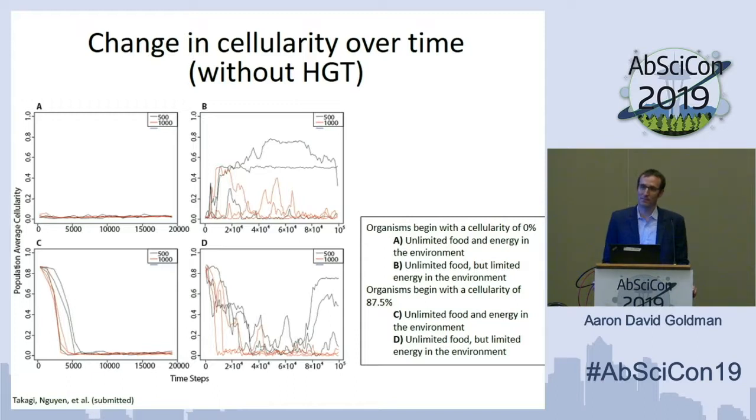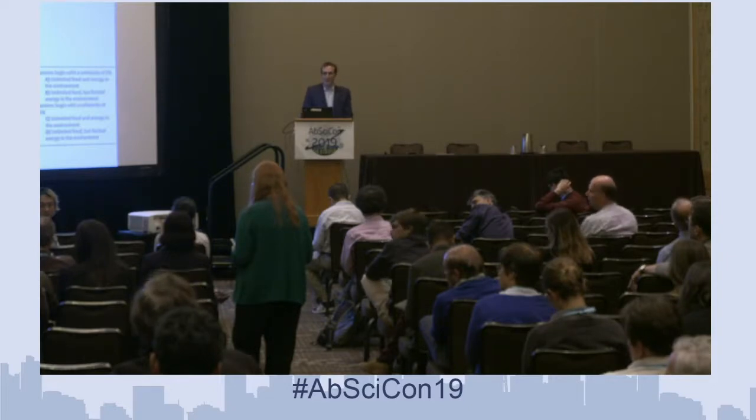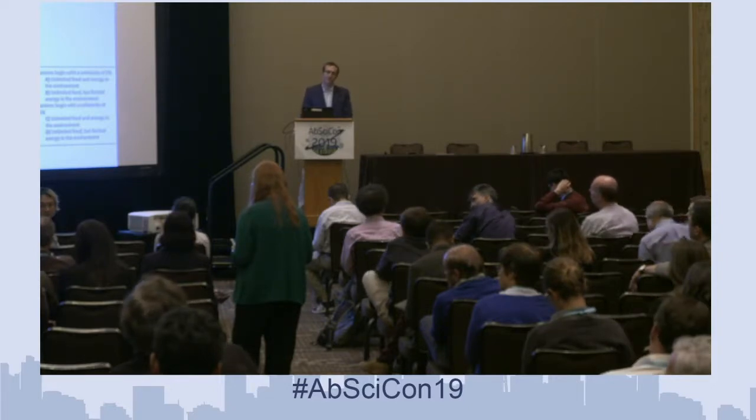There's an interesting set of simulations. Now, one of the things that you point out is that there's a selection pressure away from the cellularity. And so my question is, are there systems in modern biology, high energy, lots of food, that you can look to and see? And does it make sense to look at modern systems?